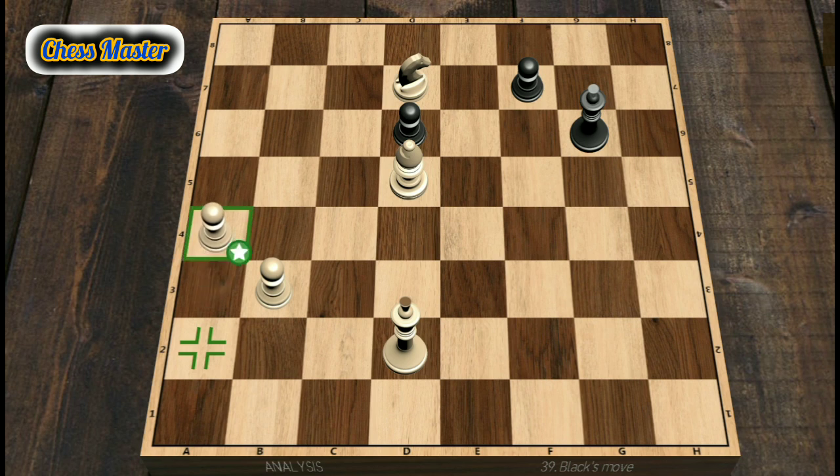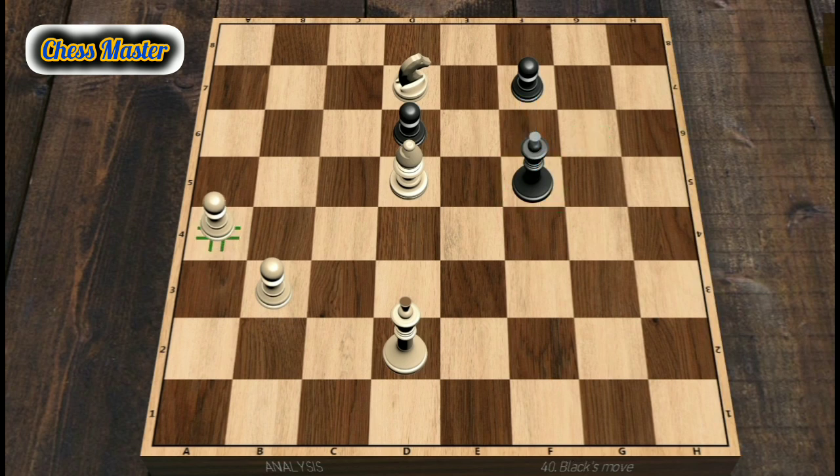White moves pawn to a4, black moves king to c4, eyeing white's pawn. White moves pawn to a5, black moves king to b4, preparing next move. So, we are now in the final 8 thrilling moves that will leave you speechless.